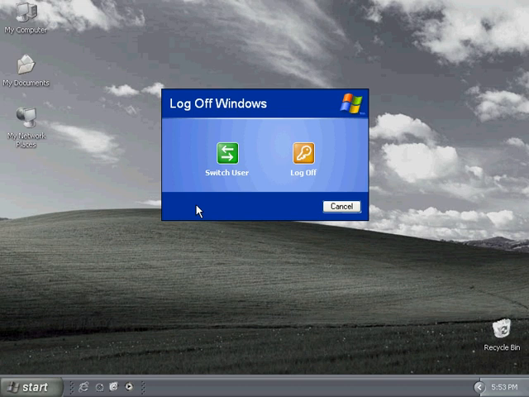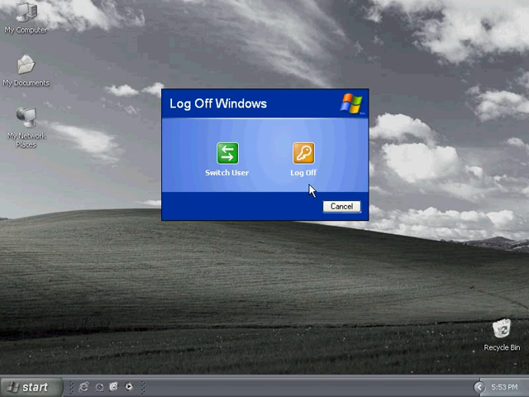So if I had WordPad open right now, and maybe I was playing an MP3 file, everything would freeze in its current state. It would log me on as Linda, I could go in and mess around doing her settings and using her programs, log off as Linda, or switch back to Garo, and when I returned to my session, my WordPad document would still be open, and my audio file would even be playing still. So that's one important thing to note about switching users. Everything kind of freezes and stays in place until you log back in as that user.